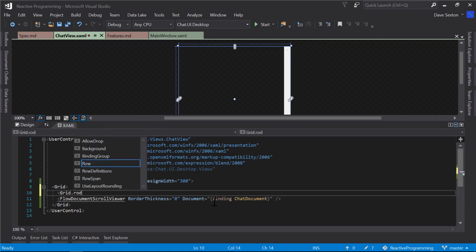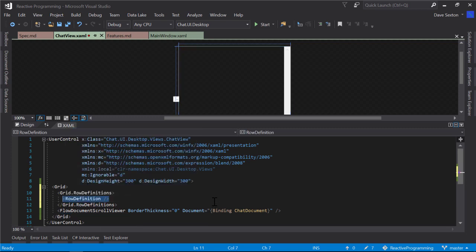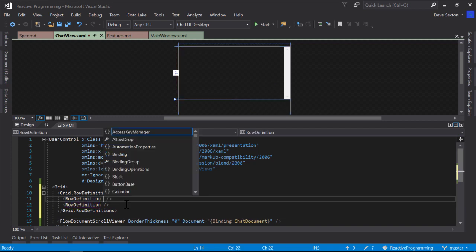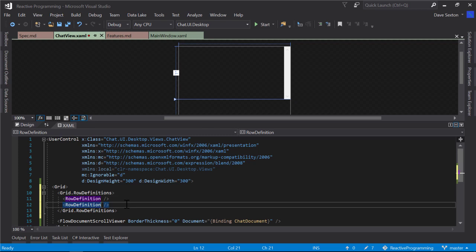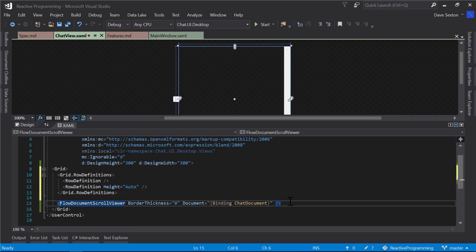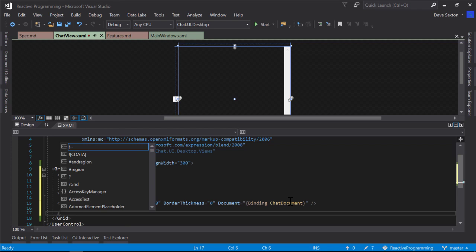So we know we're going to need some organization here, some placement of these things relative to each other. I'm just going to do a stack right now. It's pretty common for chat applications, right? So the bottom row will be auto height, and that way, this one I know you don't have to set the grid, but I just like consistency, so I'm a stickler for that. I always put grid row 0 and grid column 0 and things like that. So, and then on the bottom we'll have our.